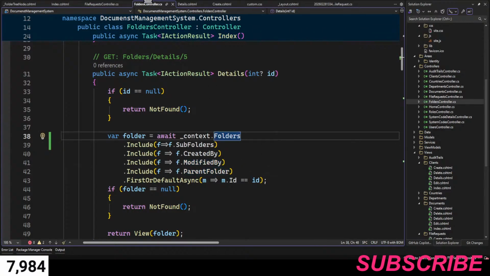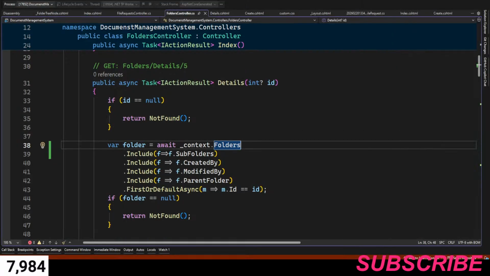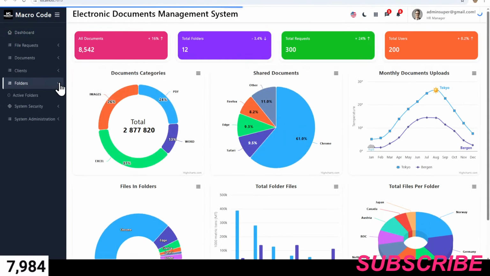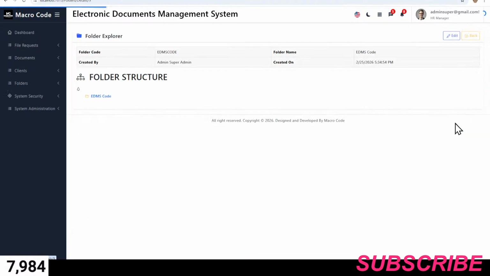So let's try to relaunch our app and see if we can show all the routes, and in case we are able to click, let's just confirm. So I'll go to active folders. Then I'll want to view all those folders, so for example, this one. If I click here, view.